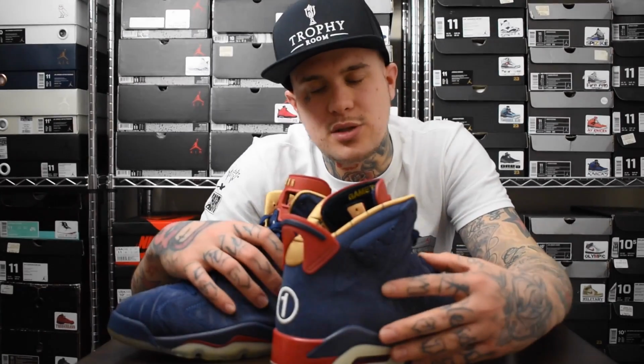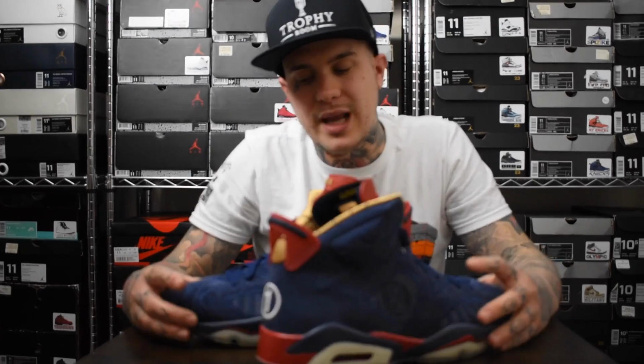for $1,000. So I did pay $1,500 for these, and again, one of my favourite Jordan 6s in my collection. Story behind them is just beautiful, and detailing are just out of this world on this pair. And the suede, of course, suede's one of my favourite parts of these.